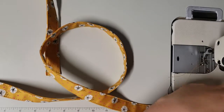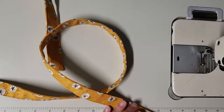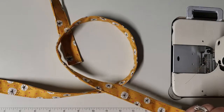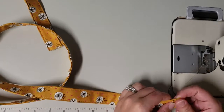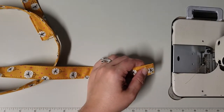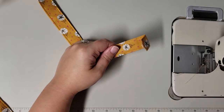And now we will attach the slider and attach the strap to the bag. So we are on step number 49. The first step is to press one end of the strap under by 1/2 an inch. I'll go to the ironing board and press this real quick and be right back. Okay, so I have that pressed.